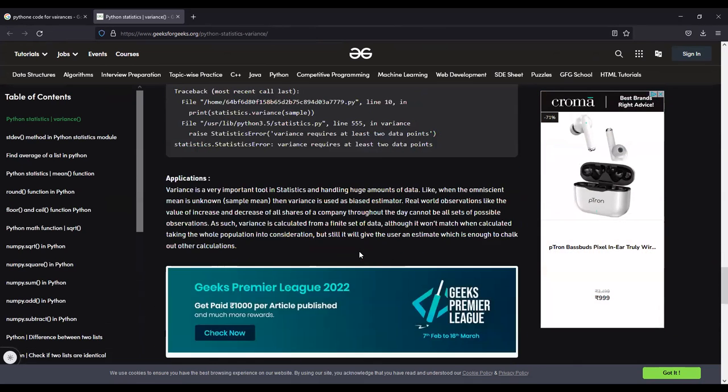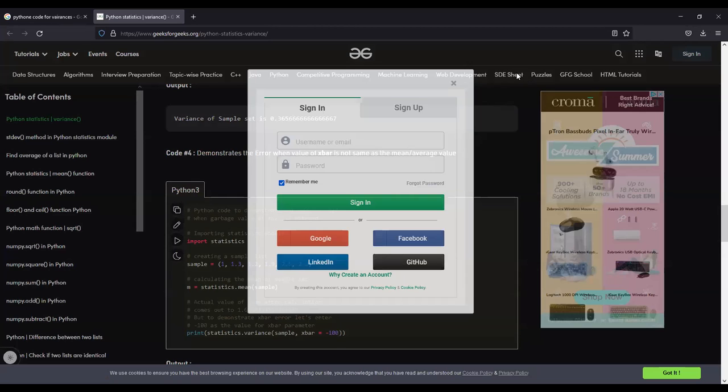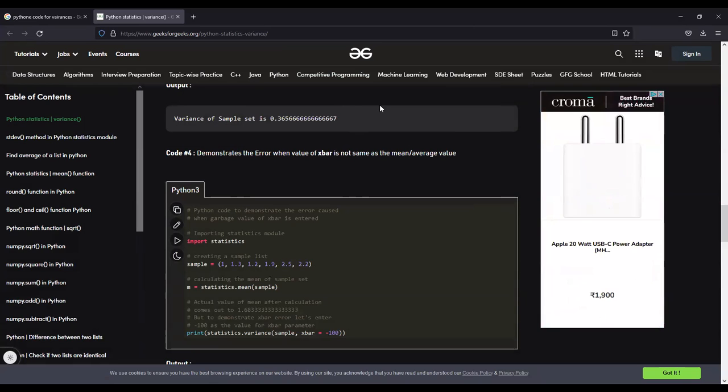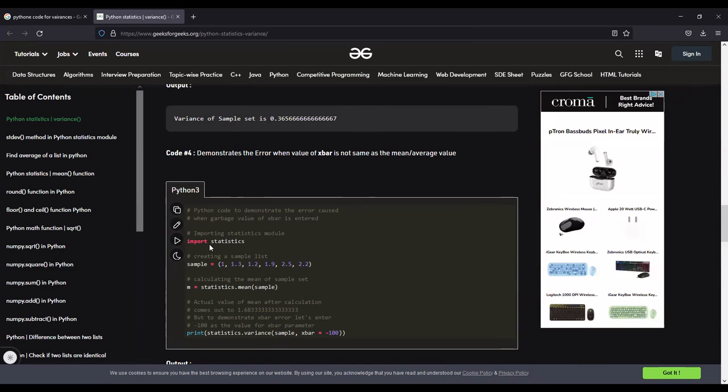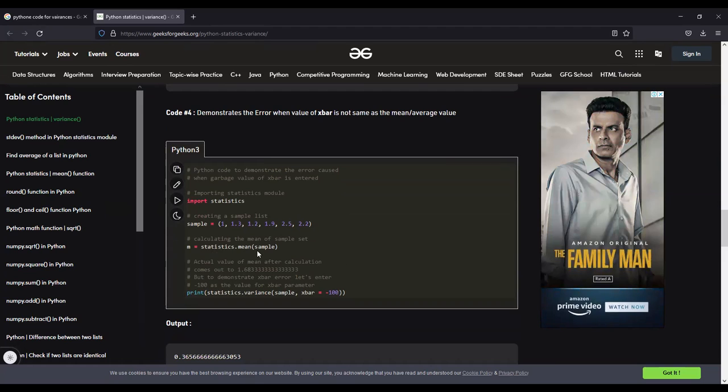Okay, so it's that simple, and you don't normally keep typing this code. At least I'm quite lazy to type these types of codes, so you can copy it, and they are basically self-explanatory. I'm on the GeeksforGeeks.org site, and here you can see the comments are really good. They import the statistics library, and then pass down a sample. What was this variable type again? Is it a dictionary? Any guess? I think it's a list, right? A tuple. Right, it's a tuple. Correct. I'm just testing you out. Sorry for that. Then we pass that tuple to statistics.mean and get the mean. As simple as that.